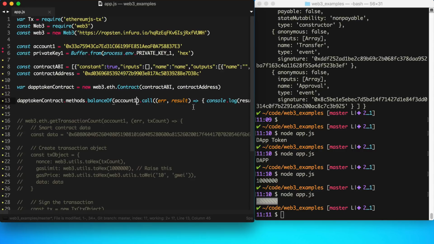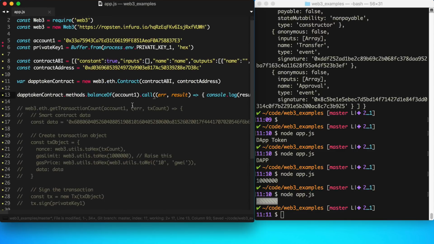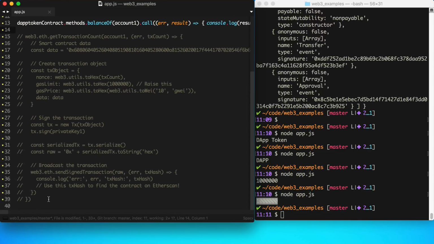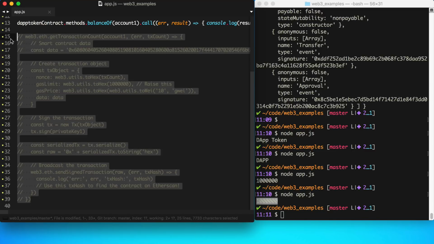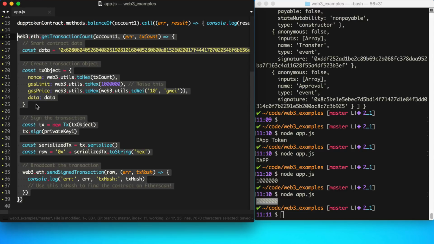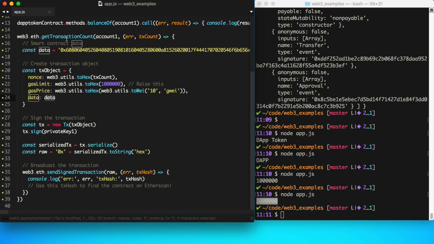All right, guys. So that's an example of how you deploy a smart contract manually to the Ethereum blockchain with the Web3 library without having access to Geth's personal library, or without doing this via the web, or without having to trust the node, without having to run your own node, things like that. This is how you can just sign a transaction with a private key and generate a raw transaction, sign it, and broadcast it to the network. And remember that whenever you're creating a smart contract on the Ethereum blockchain, you're creating a transaction like this, and you're just sending its compiled down data in hexadecimal.